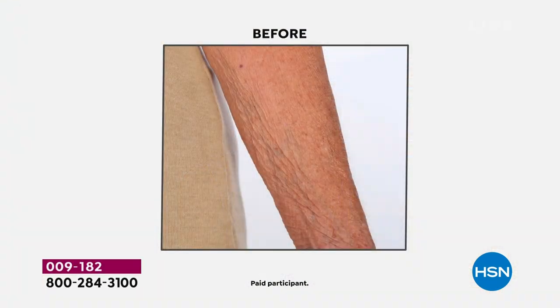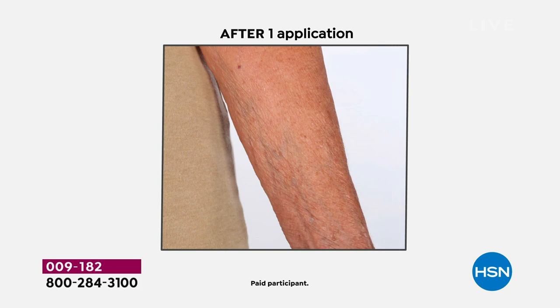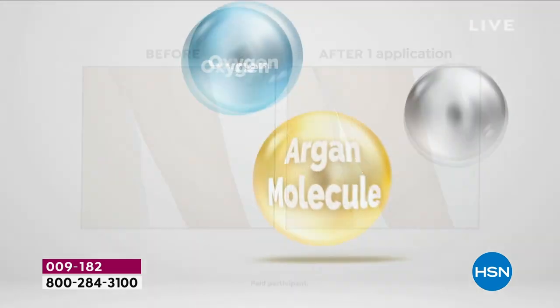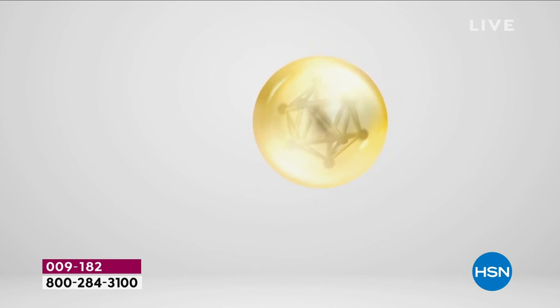What I love is that it's instant gratification that actually gets better and better over time. Look at your screens right now — look at the crepiness, the dimples, the tissue paper fragility in your arms. Then after one application, it's transformed. How does that happen? Because this is not just argan oil — this has been activated. We took organic argan oil and added two molecules: an oxygen molecule and an ozone molecule, creating a brand new molecule which is a delivery system unlike anything else.